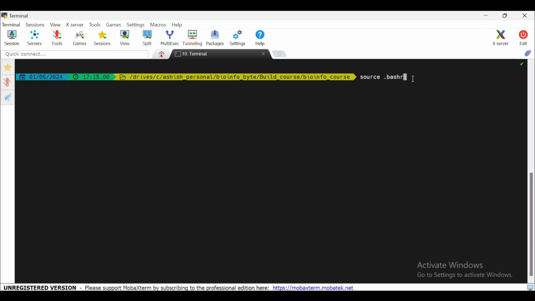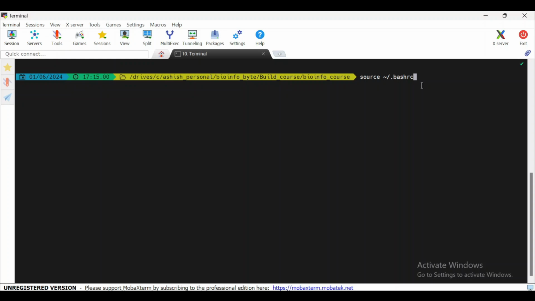But if you have to access a file that is present at a different location, you can provide the absolute path. So I can do the home directory path. Tilde means I'm starting from the home directory. Every time we separate folders and directories with a forward slash, and then provide the file name bashrc. This is the way you can run the bashrc file when you are in a different directory or folder.